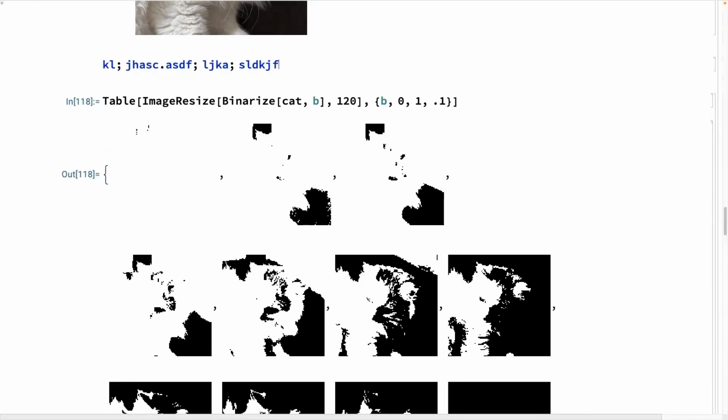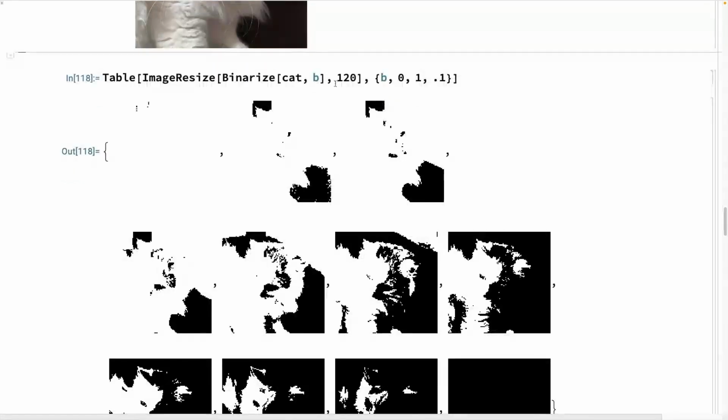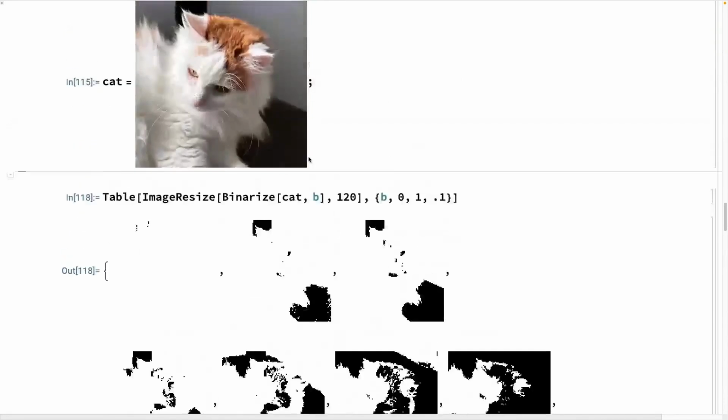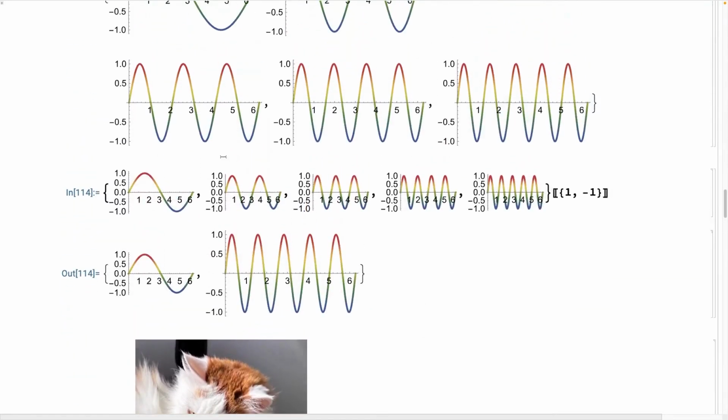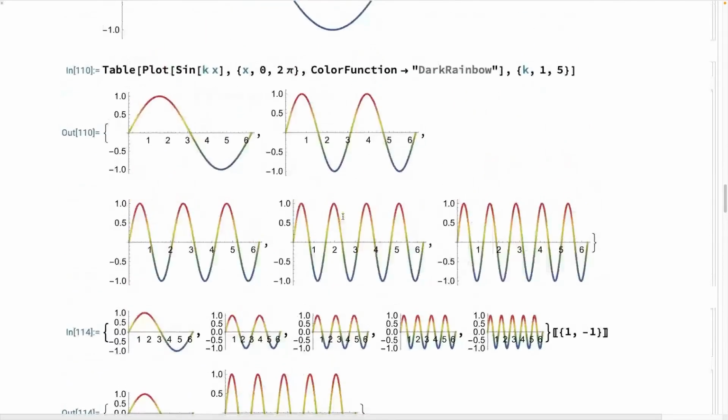And notice that when I did this, I didn't have to type the list. That's not type as in that kind of type, but I didn't have to say, this is a list of images. Watch out, I'm going to fill it with images. I didn't have to say, this is a list of graphics objects. I'm going to fill this thing up with graphics objects, so it's going to have a length whatever. I just said, hey, give me a table of this expression as k goes from 1 to 5.